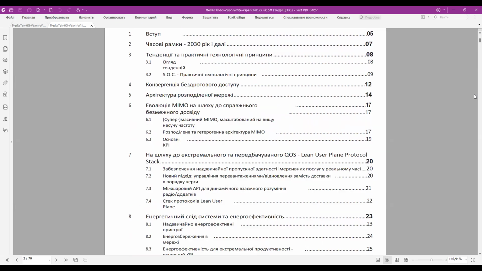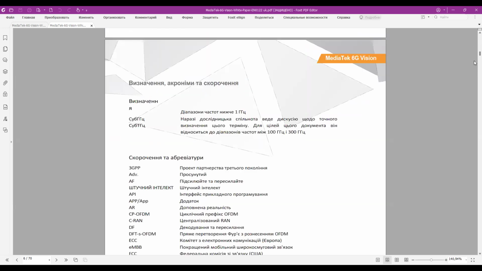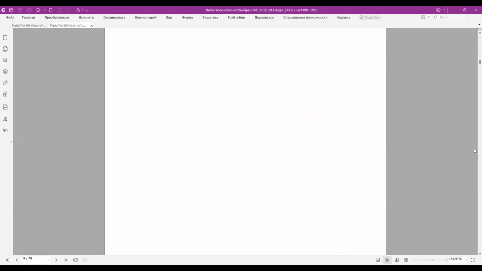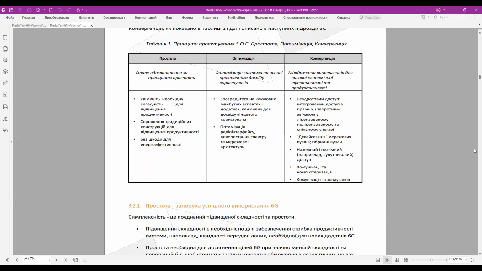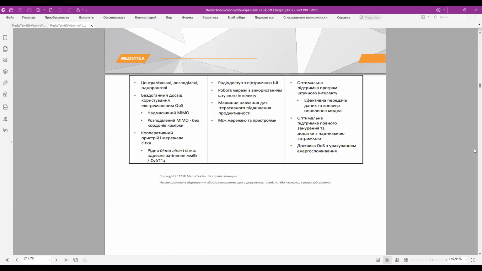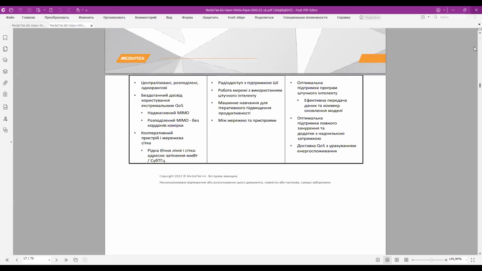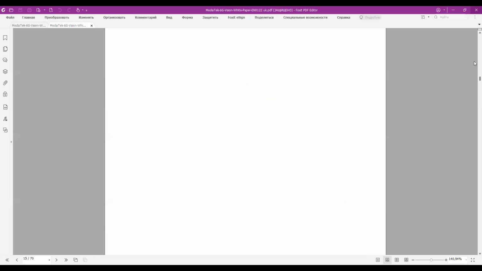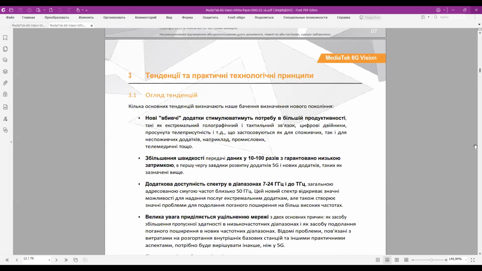Я просто хотіла про BBU, воно можливо якось по-іншому називається. Зараз я швиденько продивлюся, що я маю на увазі. Тут тенденції, огляд, це ви почитаєте. Просто я хотіла про BBU, це про архітектуру цієї мережі. Тут дуже багато всього систематизовано. Скоріше навіть не технологічні рішення, а вимоги до тих мереж, які ми очікуємо наступного разу. Тобто оптимізація з архітектурою є.